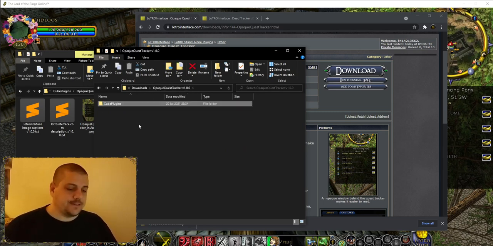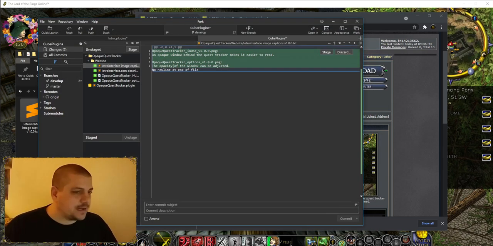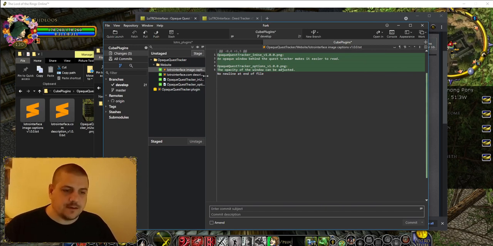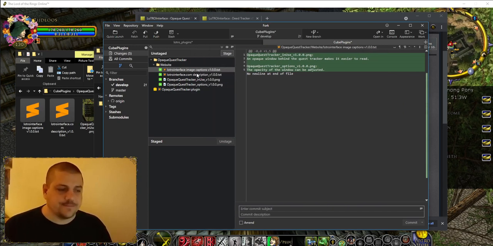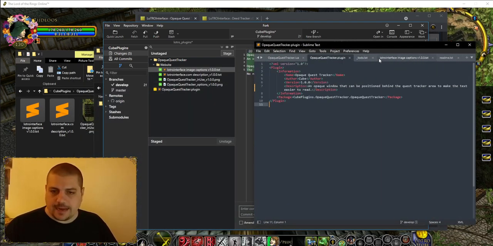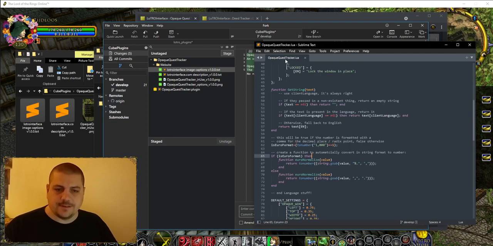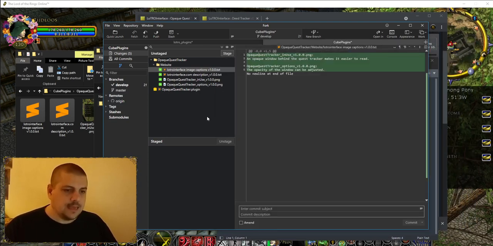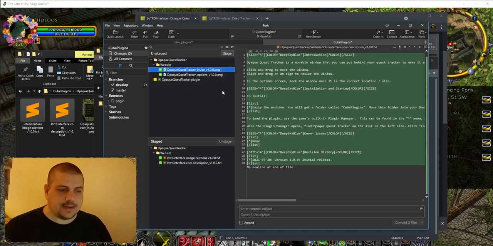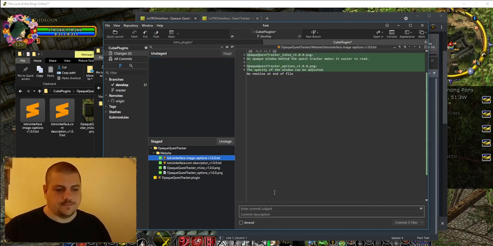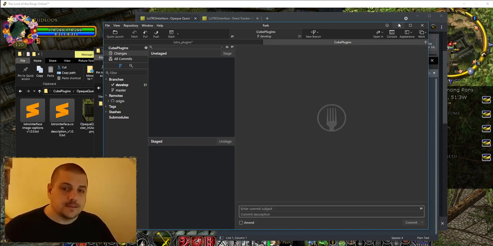So how do we know that that works? Well, let's give it a try. First of all, we did make some changes here, so I'm going to go ahead and take a snapshot. Let's close anything we had open and possibly in the middle of. Awesome. And we're going to go ahead and add all those. All right, documentation for v1.0.0 release to LOTROInterface.com. Bam, snapshot taken.